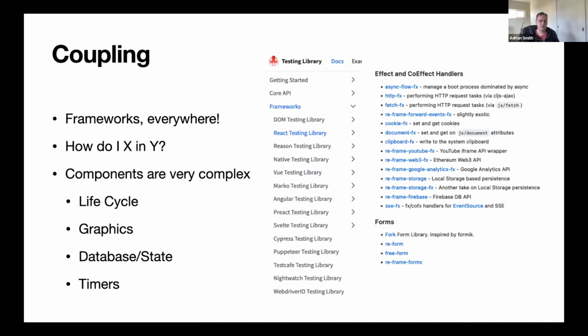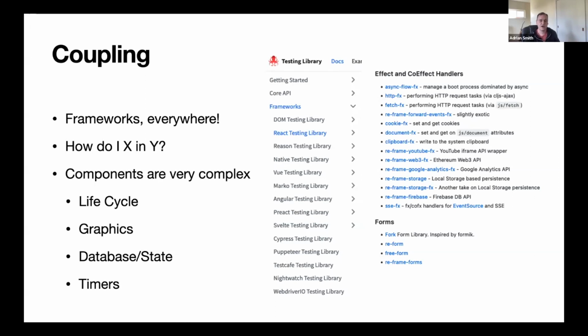There's a huge problem with coupling with UI frameworks. That goes back to the coupling and reusability being connected. UI programming is often dominated by frameworks, as compared to most Clojure programming where you have simple libraries. For membrane, I get asked this question like, how do I do X and Y? So it's like, how do I send a network request in membrane? Or how do I do async events in membrane? And the answer that should be given is, how do you normally do that? If you want to do async requests, membrane shouldn't get in your way.